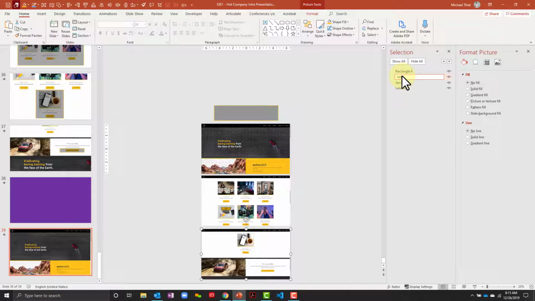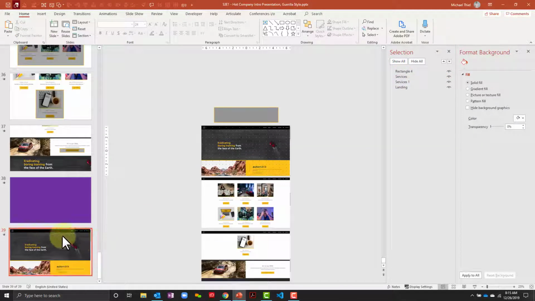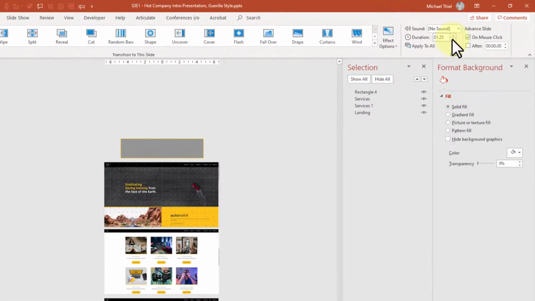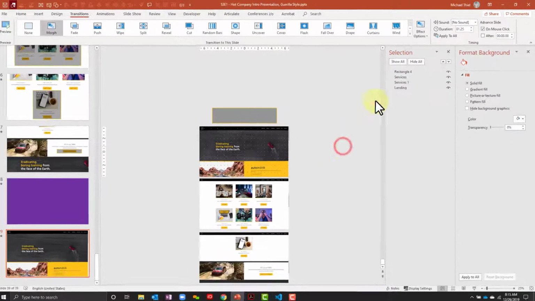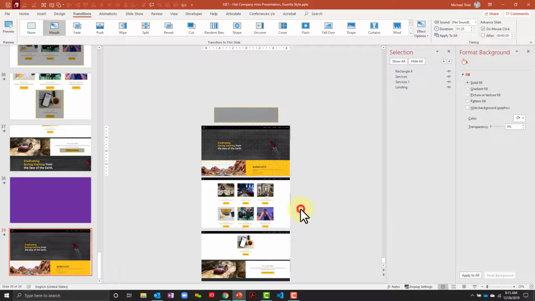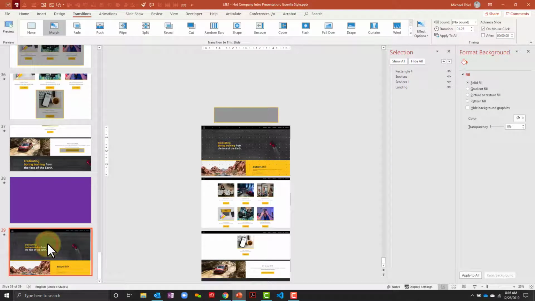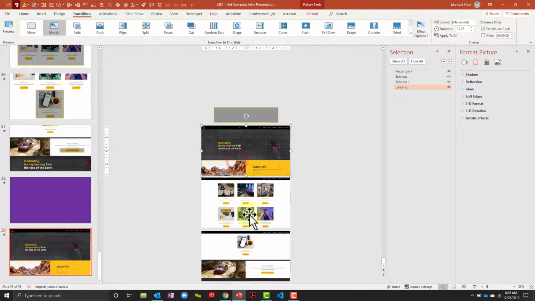All right. And then depending on how you want these, when we start to use the morph transition, make sure your transition's set to morph. I have this one set to 1.25 seconds of transition speed. You can change that faster or slower. I personally like 1.25. Before you start to duplicate this slide, get your layer hierarchy correct. So let's have our landing page be the lowest one, and then we'll have Services 1 be the next, and then Services 2.